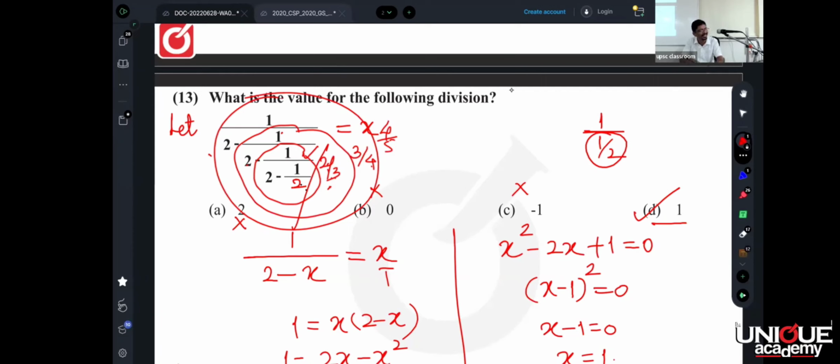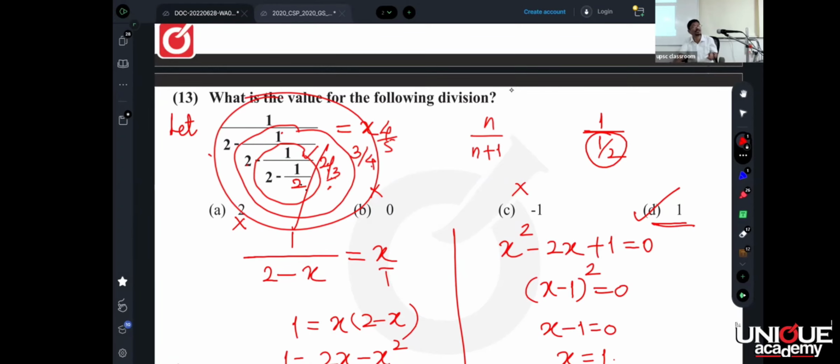So if it had been again one term added, it would have been 5 by 6. Like that. So for n terms, it will be n upon n plus 1. Are you getting me? So limit tends to infinity, here it will be close to 1, closest to 1, but it will not exceed 1. Is it clear? Even though it is close to 1, that means approx it will be 1, very much close to 1. So that is what the answer is, option D. Is it clear? Got it? Okay. So that was the 13th question.